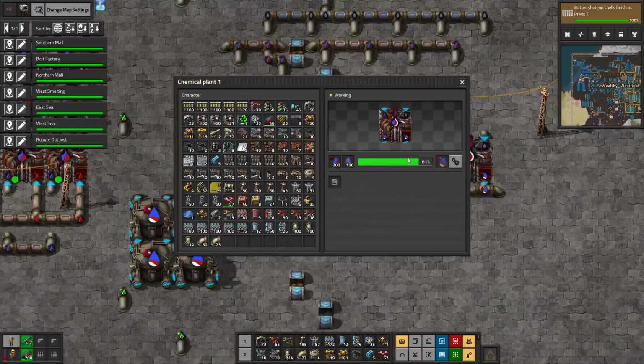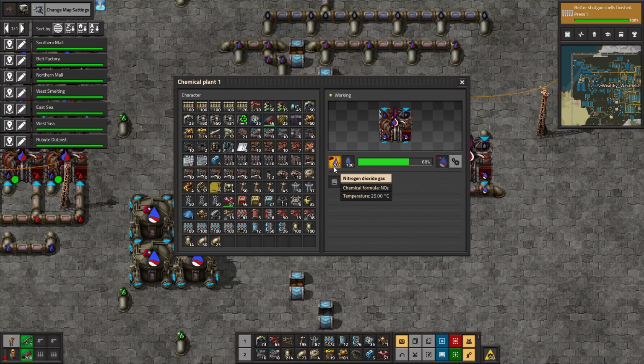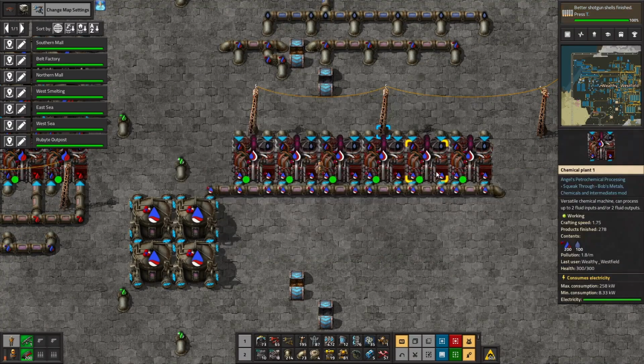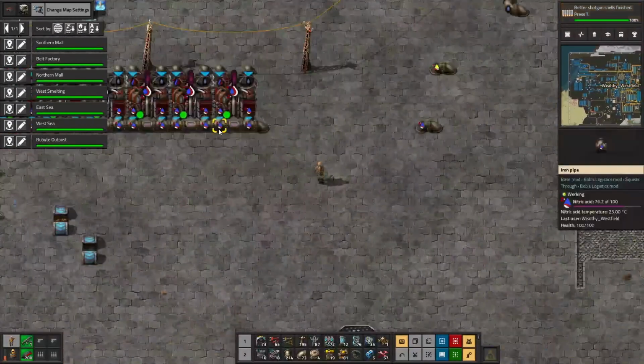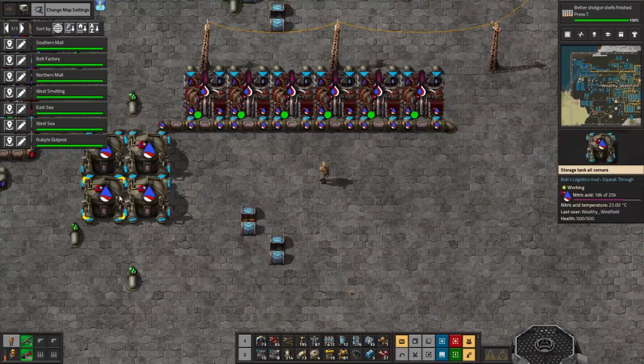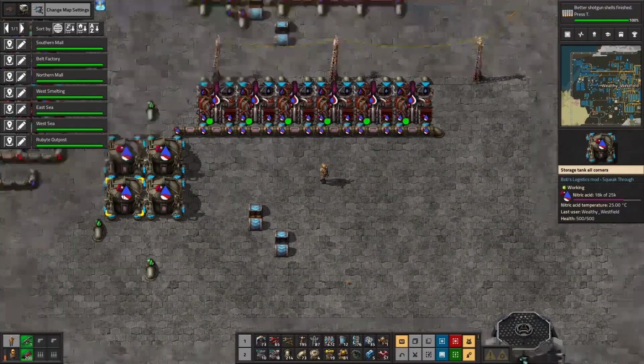So, we just needed to use that nitrogen dioxide gas with some purified water, and that produced our nitric acid. Everything seems to be fine. Seems like it's filling up pretty well.